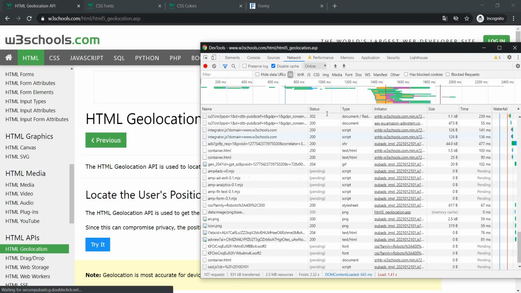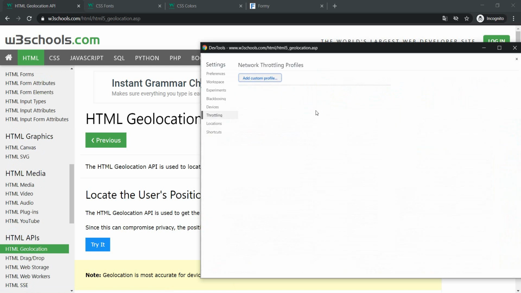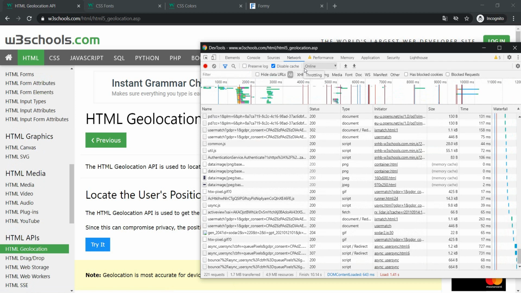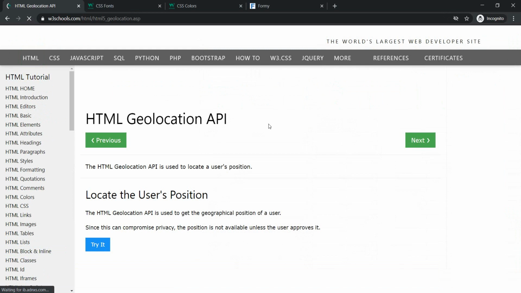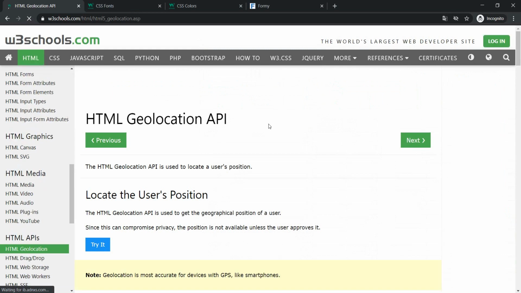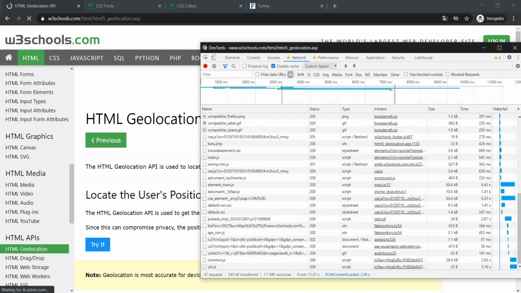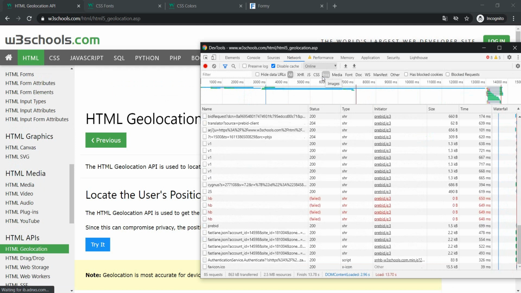And you can also define your custom speeds. I don't know what the custom speeds generally are, or what speeds one might use. But now we can refresh the page on our custom speed. It's good that we have the option. As long as we configure it correctly, we can use it to its fullest. Since we talked about the network tab, okay, let me put this back online.